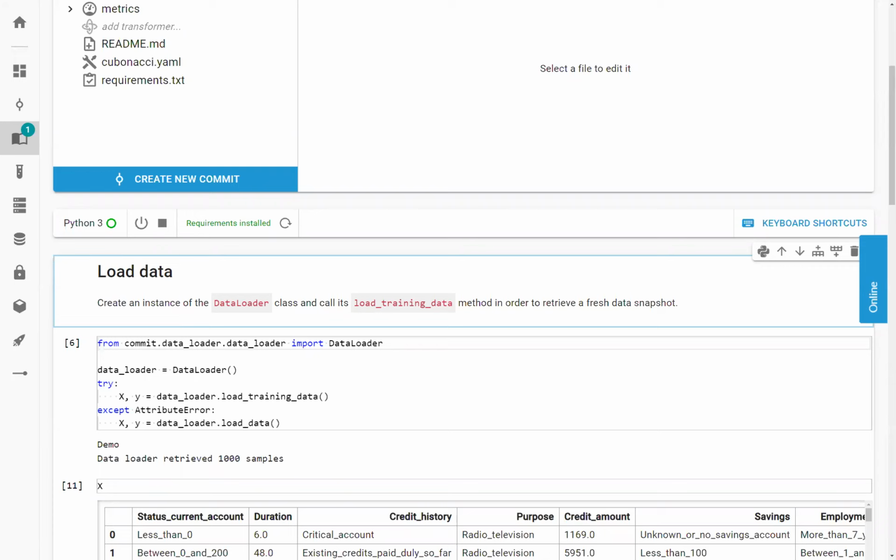Just for context, I work as an AI developer, and I develop an item-to-item collaborative filtering recommendation system. I was quite interested in Cubonacci. As you already know, recommendation systems are a subjective thing, because not only the metrics matter, but also how you infer those metrics and how a person looks at the results. So can you give some thoughts on how machine learning life cycle management happens when you develop recommendation systems in an online machine learning fashion?